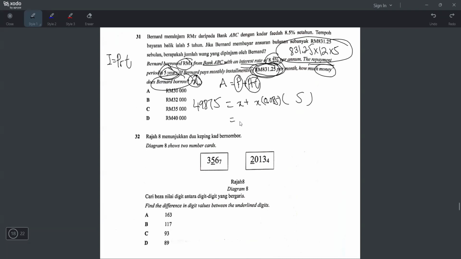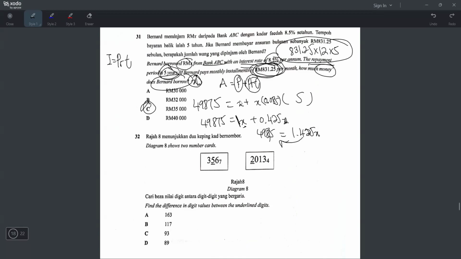How to find it? Okay, the X, leave it. This one, times first. So 0.085 times 5, what do you get? My calculator gives me 0.425x. And then here is 49875. This one is x and x, you can plus them together. But there's nothing here, which means 1. 1 plus 0.425, 1.425x. And then this one is 49875. Now if you want to find x, just bring this over here and it becomes divide. So what is 49875 divided by 1.425? 35,000, right? So that means your x is 35,000.